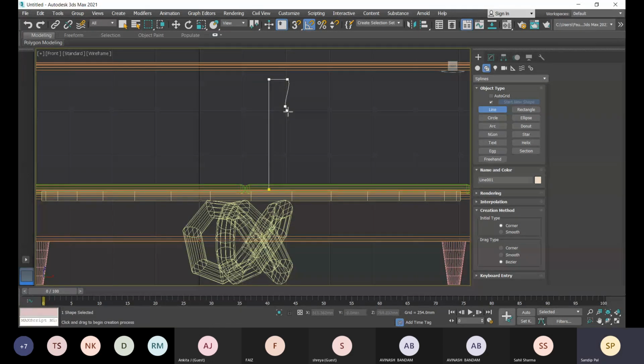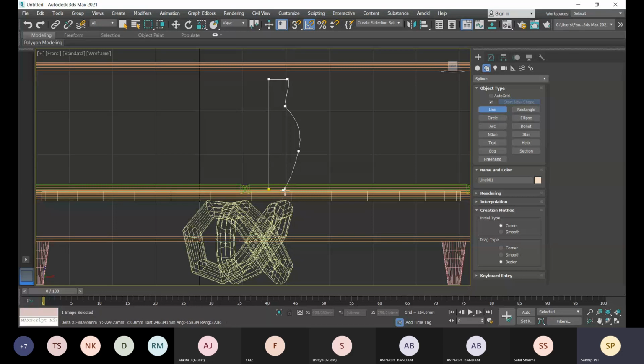So the small and close interval will create a smoother shape and curve shape. Okay, so let me create with that. And then you close that.